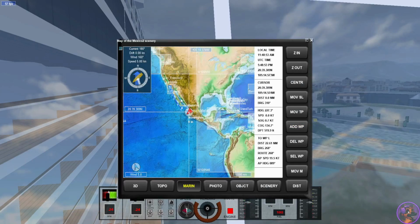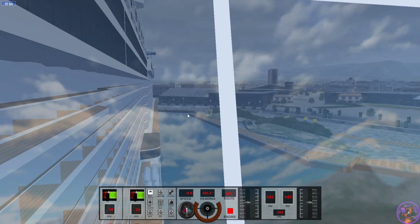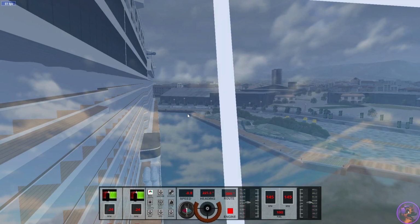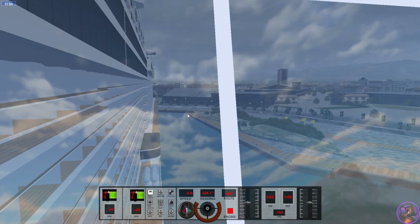I am also kind of looking at docking for tomorrow, and it actually looks like the ship was able to go down the channel. So we might actually be trying that tomorrow. I will probably test it beforehand by dropping the ship down there and making sure that we can turn around there. But today, I know that we did the right decision. But that was just this guy's video. Who knows what was actually done?